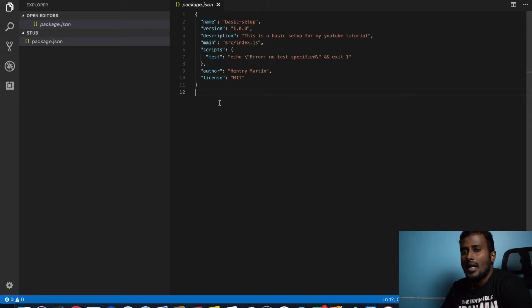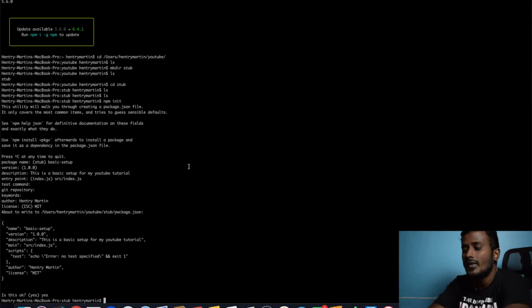Okay, now for a sample, what I'm going to do is I'm going to install a package called Babel CLI. CLI is command line interface. Okay, so this gives us an ability to play with Babel in command line. Okay, so let's install npm install @babel/cli --save.